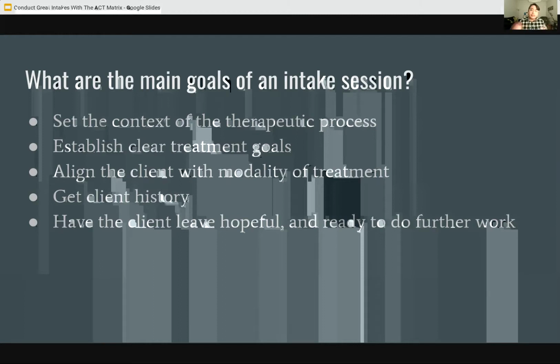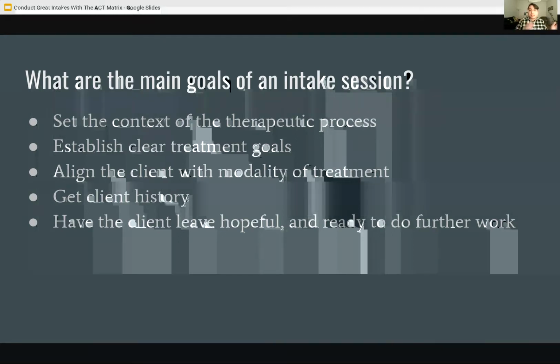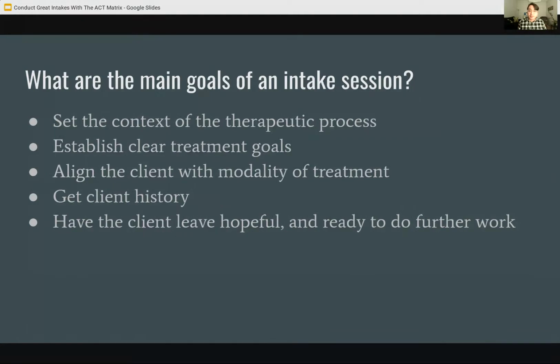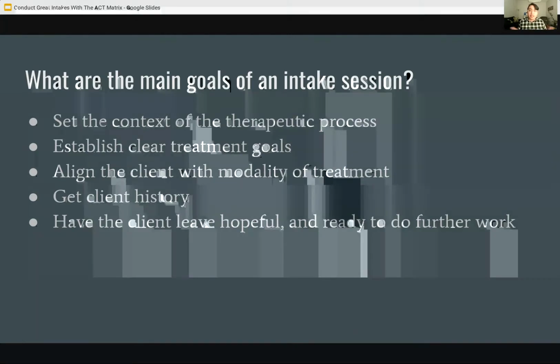An example of an intake that is overly weighted to the client's end would be one where there's no structure or process at all, at least not a structure that is perceivable to the client. That would be something like the client sits down and just starts talking with no direction from the therapist. I've also experienced this kind of intake as a client, and it was a little bit too freeform for me. I kind of want some direction when I seek therapy.